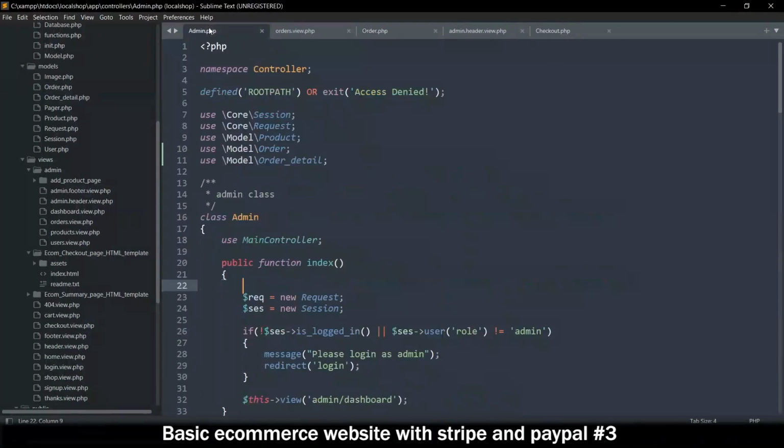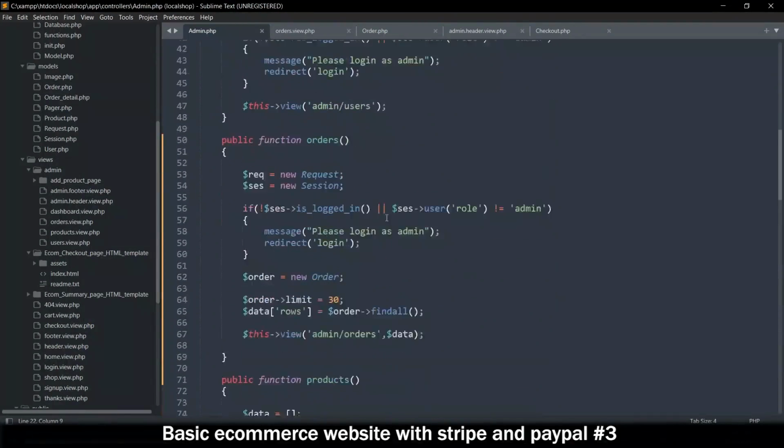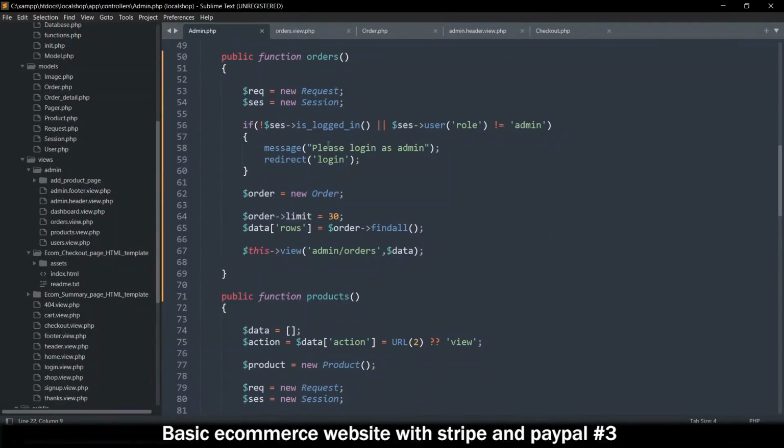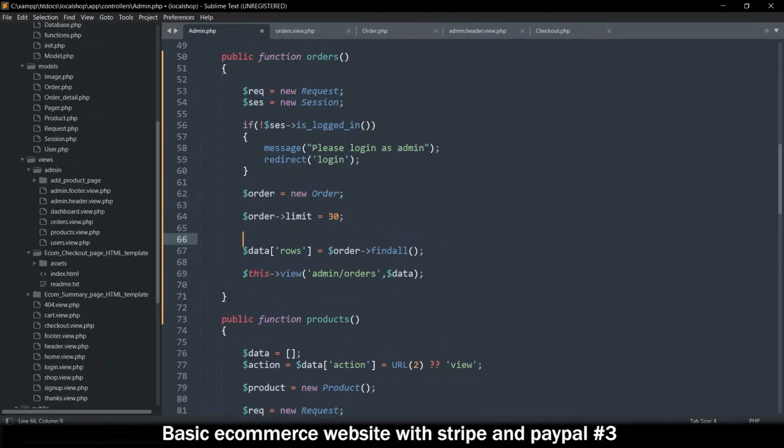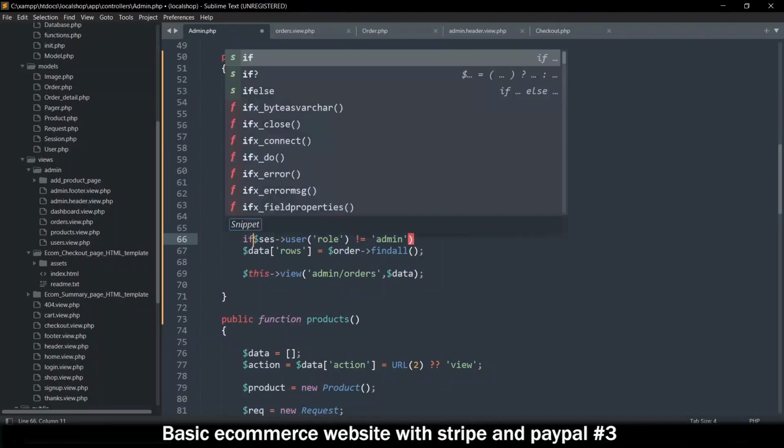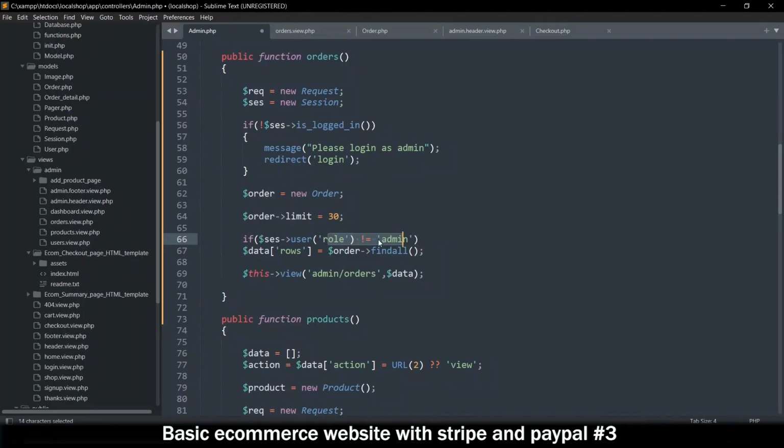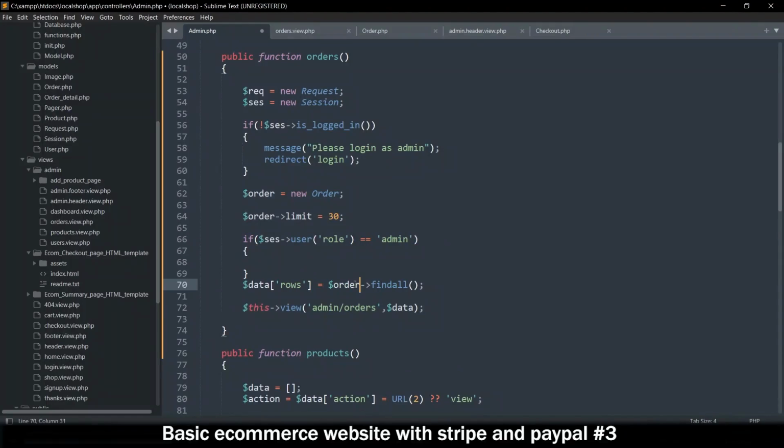Also, one thing we should do is we should allow people to see their own orders. So if not is logged in, and we can remove this admin requirement here. So let's remove that. We just need somebody to be logged in, but I just want to cut this like so. And then here, if a user is an admin, for example, we'll say if session user role is equal to admin, then we will do this.